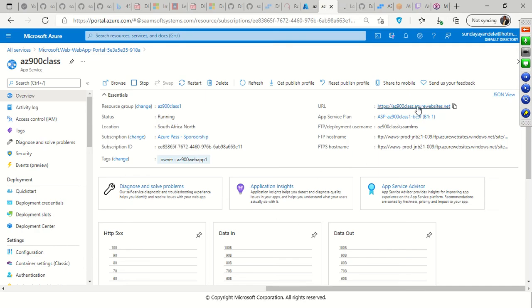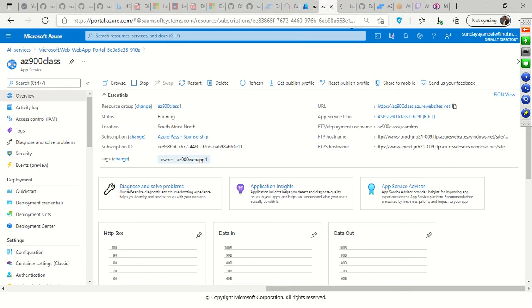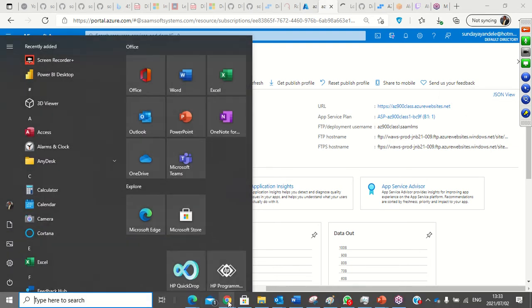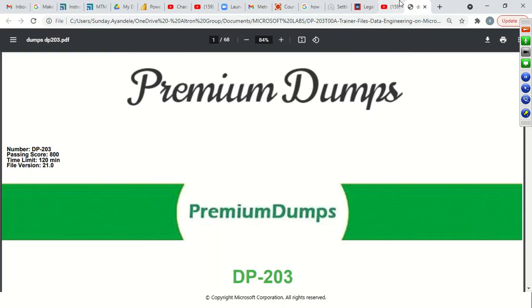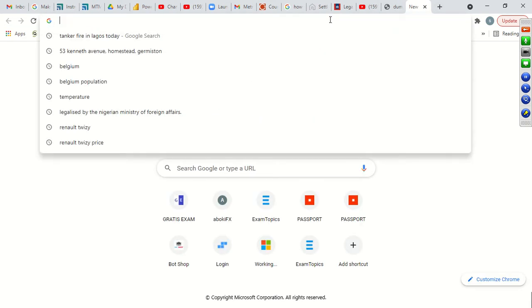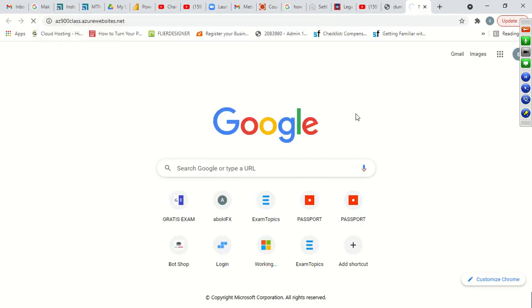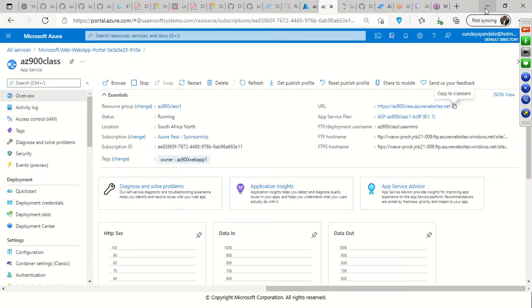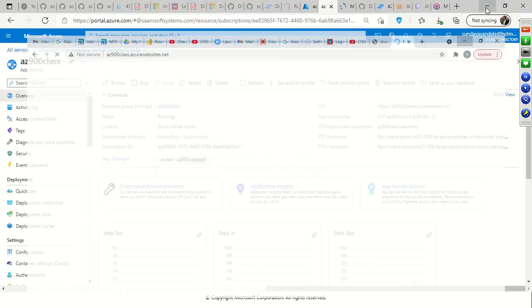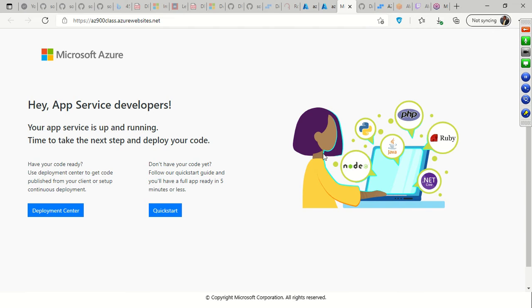All right, it's loading. If I have deployed anything in my web app, you can access the web app from here. Still loading. I can copy it and launch it from maybe Chrome, maybe faster. It's also very slow. Okay, let's continue. Once it loads, we'll come back and see it. All right, so you can see it has loaded for me.